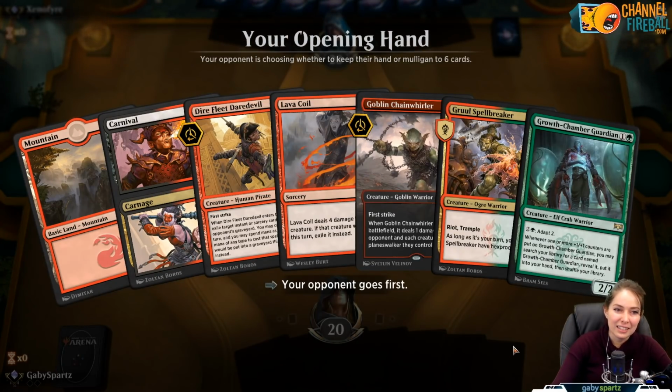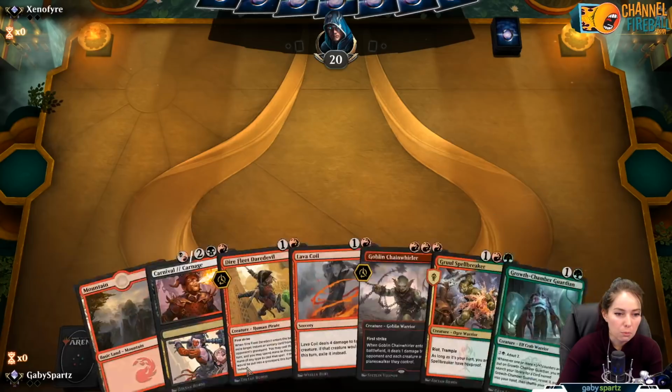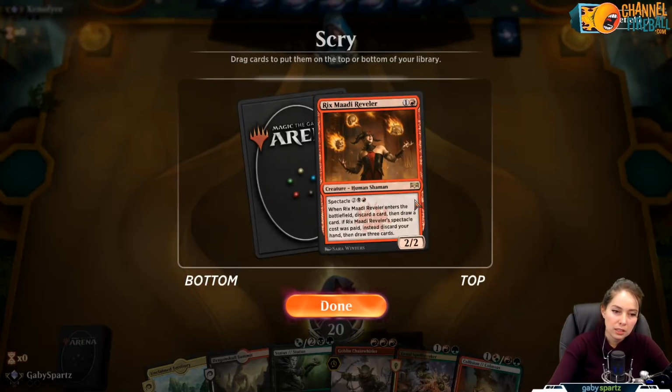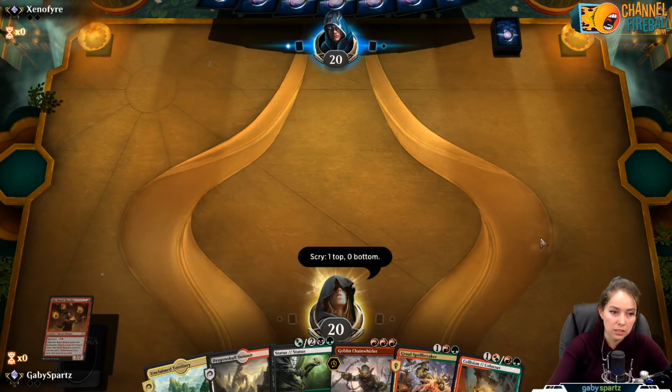This hand's moderately sketchy because it doesn't have any lands. Mulligan. This seems playable, but a little slow. I don't think we want Rix... Oh, actually, Rix, Maximum Reveler is fine, because we get to play Rix on 2 and then loot away something like Collision Colossus to try to find a land. This actually seems okay.